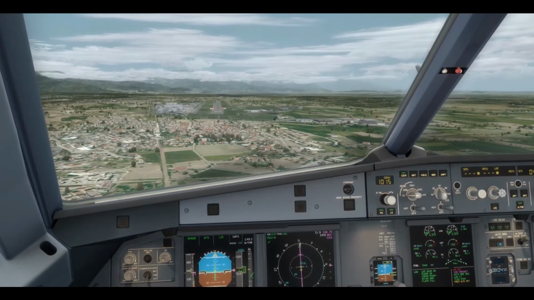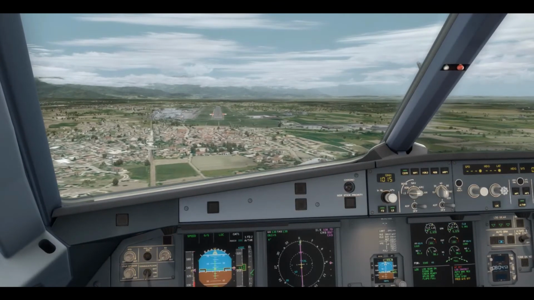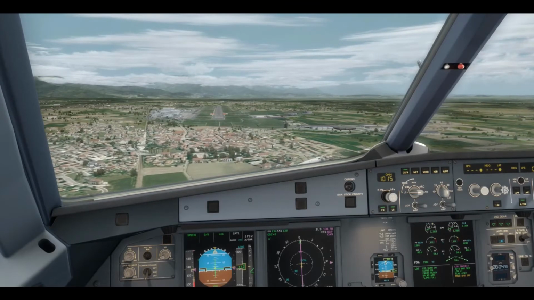With the autopilot disengaged, this is where it gets embarrassing because the landing from here on in is all down to me.